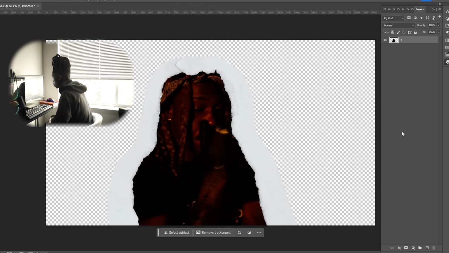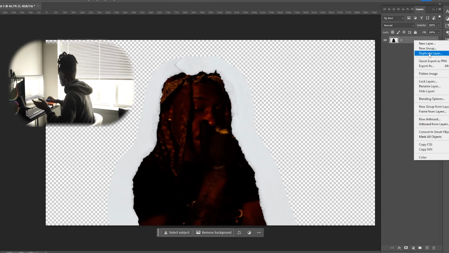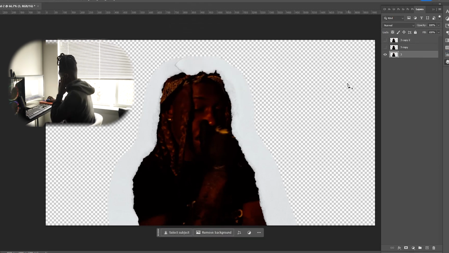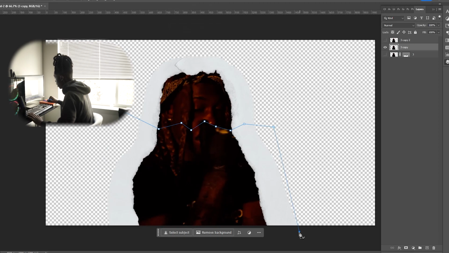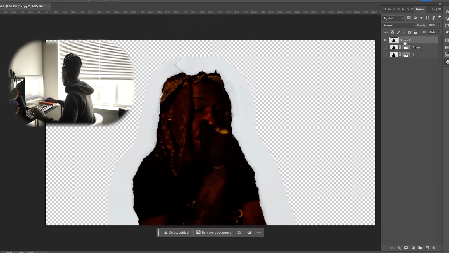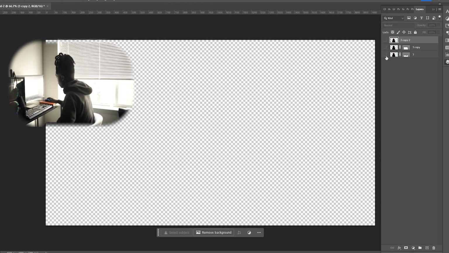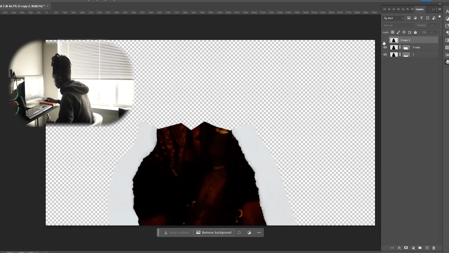Then you'll want to merge all of these layers together. After you've merged the layers, go ahead and duplicate it 2 more times so that there's 3 total. After that, hide the first 2 and go over to your pen tool and make some paper cut masks along 1/3 of your frame. For the second one, you'll want to do about 2/3 of your frame in this paper cut mask pattern, I guess you can say. And for the third one, you're going to want to leave it how it was. That way, when we bring these to Premiere, it'll become a transition.